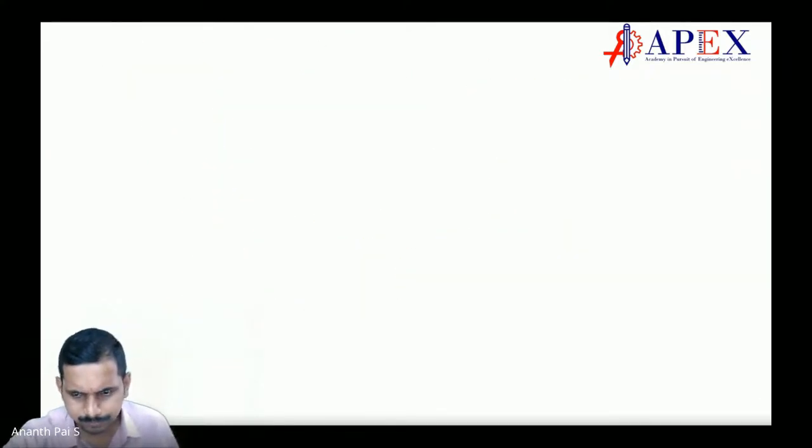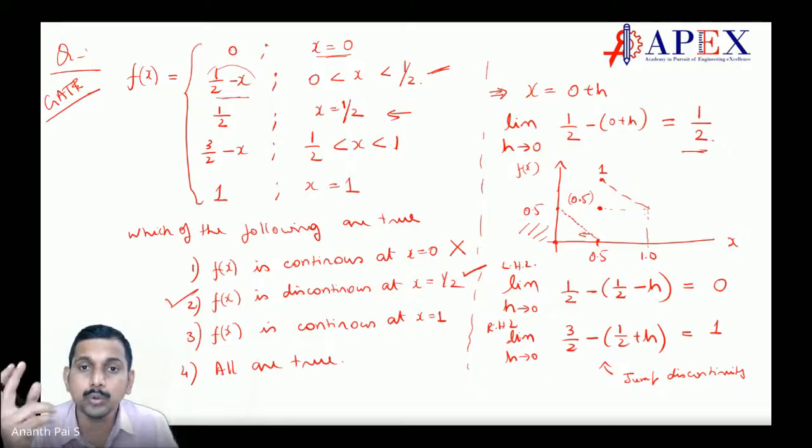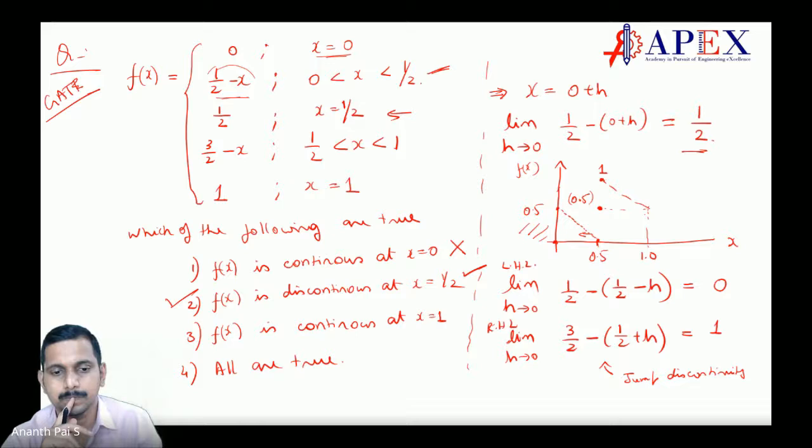Done. Next point. In the last one, for the third condition, we have to take a left hand limit, right? Because the right hand limit doesn't exist here. Third condition: yes. So we'll take the limit x tending to 1 minus. 3 by 2 minus x will be the function, so 3 by 2 minus (1 minus h), because x is 1, and h is tending to 0.